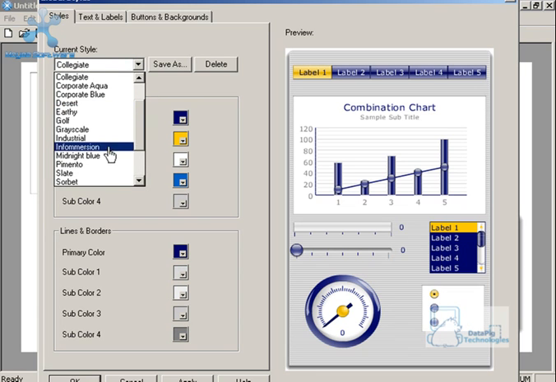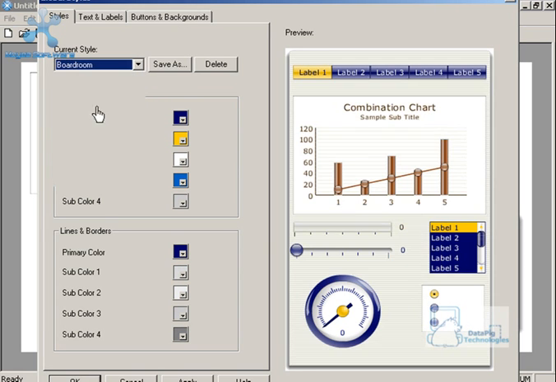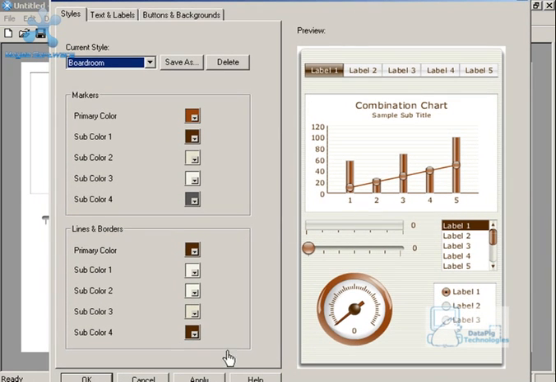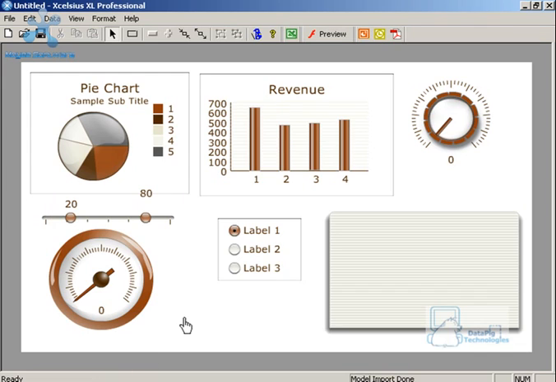I've always liked the boardroom style, so let's click on boardroom. As you can see, it's a brownish, tobacco-y, cognac kind of feel. Let's press Apply and press OK. Now all my components have changed. They're the same components, just with a different color scheme. Every component that I add onto the dashboard will have this brownish color scheme.